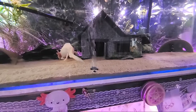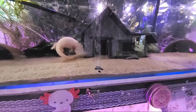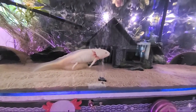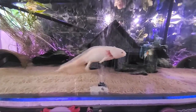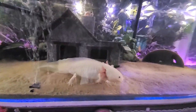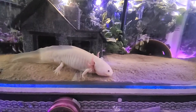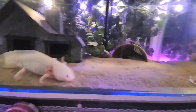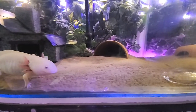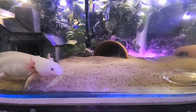How much does it cost to get an axolotl, including food, tank stuff for cycling, etc.? Our whole setup for Gary cost us around 1,000. If you don't have the money to spend on all that, just don't get an axolotl, because it's really important for them to have a good environment. So save up to have everything ready for your axolotl, because if there is something missing, your axolotl is really going to suffer from this. If you don't cycle your tank, your axolotl is going to die.